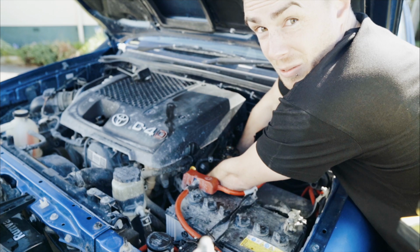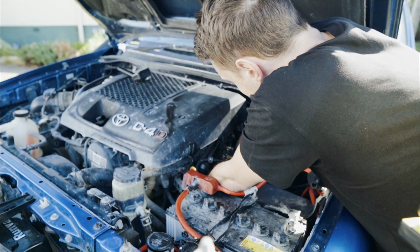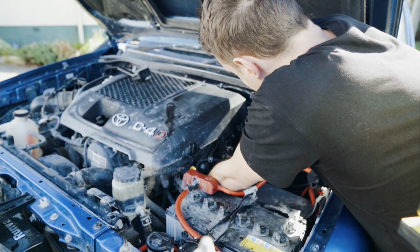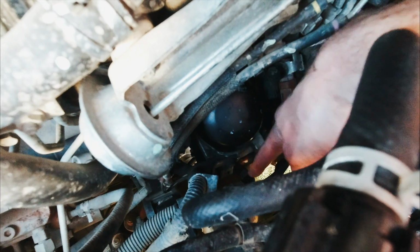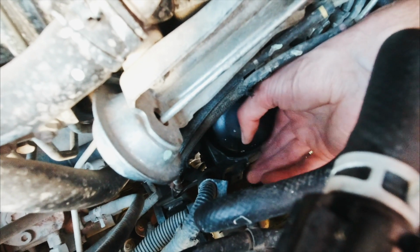One thing I miss about old school diesels is how much bigger the filters were, how much easier they were to get out. Oil goes all down in there, makes a giant mess. I really don't understand you, Toyota.